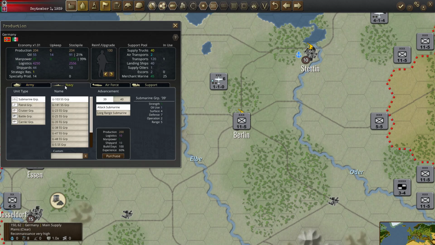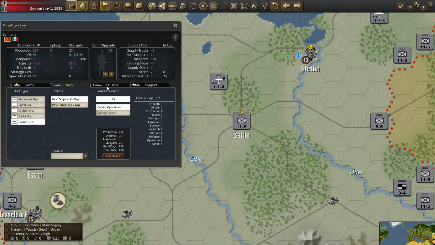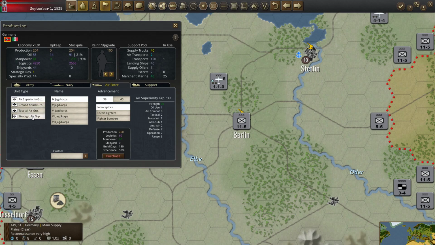So, here's your Navy if you want to build some more. You could build a carrier group. Oh, can't afford it. How about the Air Force? Yes, you've got ground attack, TAC air, strategic, and air superiority groups, and you can't build a single one this turn if you're the Germans. So tough, too bad for you.